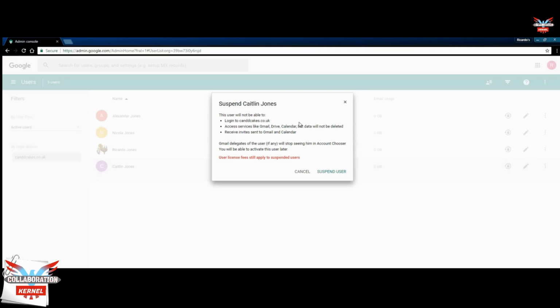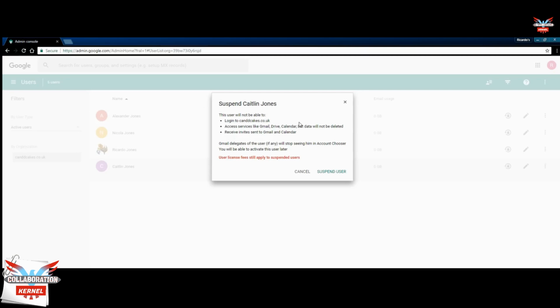They're still licensed users though, because they are suspended, and G Suite is still maintaining their data. Then when they come back, you simply re-invoke their user account and they go back to normal. All their data is there. They may have to change their password if your password policy has got to a point where their password has naturally expired.